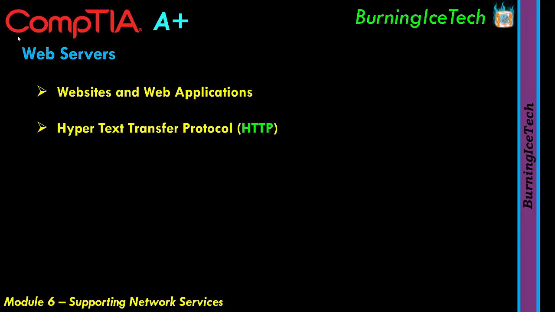So if you are browsing on some sort of website and you do not want some scoundrel out there in the world seeing what you're doing, then you should probably not be browsing HTTP. If there's some sort of man in the middle and he or she or it is trying to see what you're doing online, maybe you are logging into something which is very secure, very sensitive in nature, and you do not want this scoundrel, who's up to no good, to see your username or your password or whatever it is you're typing, you should probably not be using HTTP. Now, what should you be using? We'll tell you that in just a second. Now, HTTP, guys, uses port 80.